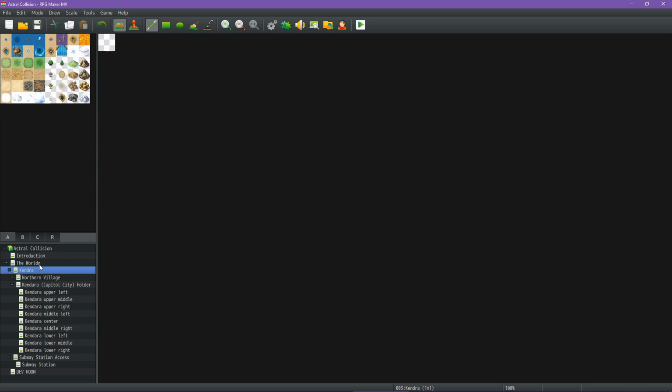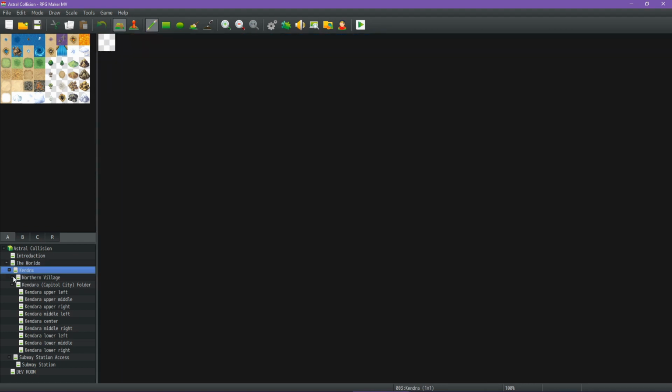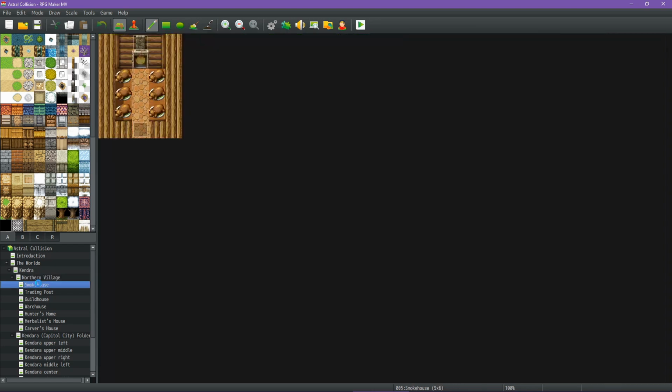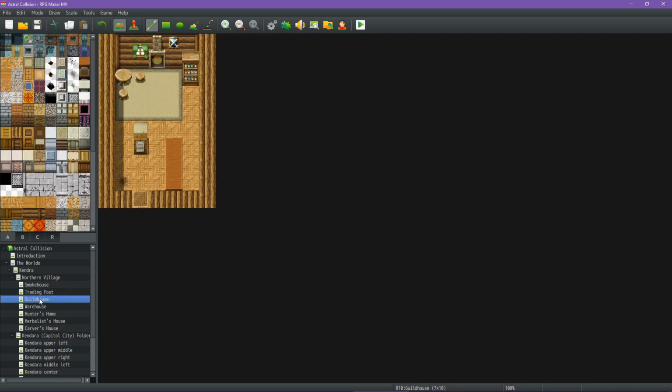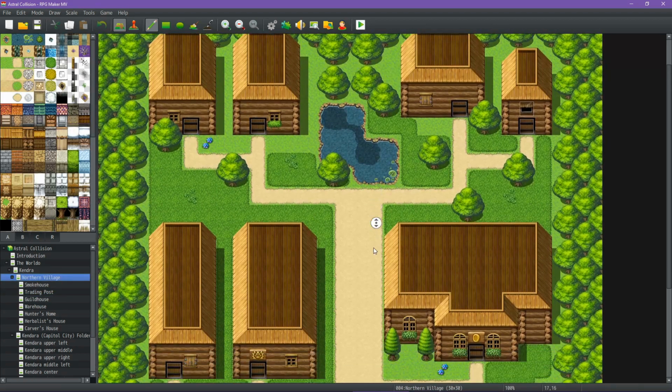So you can make inset things kind of like this, where the world connects to Kendra, or like the Northern Village right here. This is really a better example. The Northern Village, and then inside of it are all of the various outposts that belong to the Northern Village. Speaking of which, I have finished fleshing out all of those.